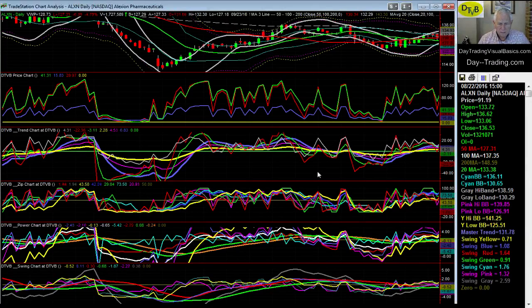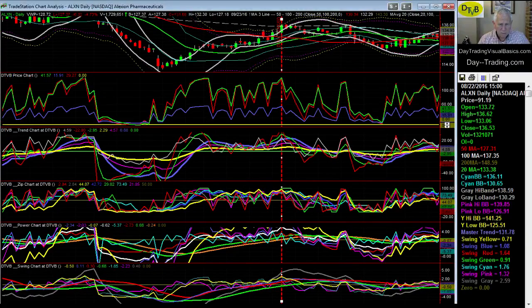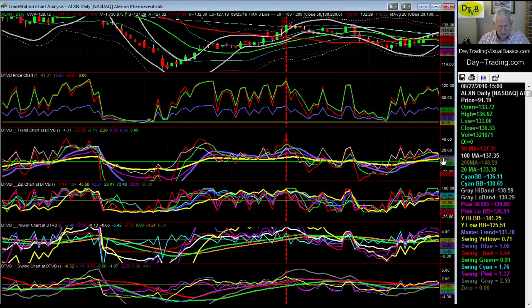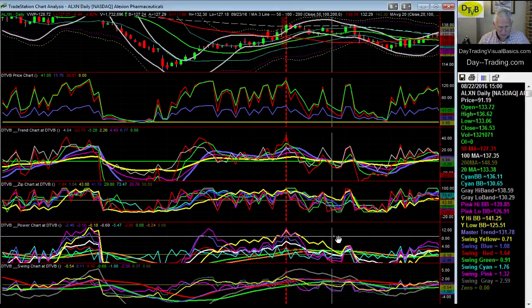Right here, sometimes it's hard to see on the video unless I make a vertical line. This vertical line right here records a bottle nose in price red and green. It's also a bottle nose in blue. It's just that you have to expand the chart more to see it as much in the price blue line. But it also happens in trend red and a few other lines where it's harder to see here.